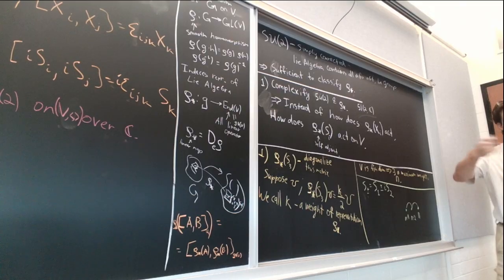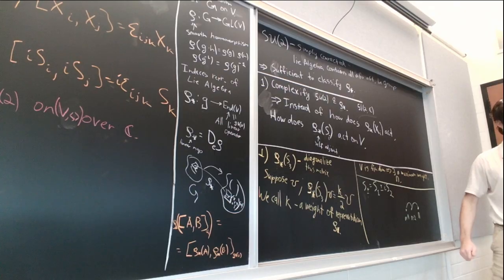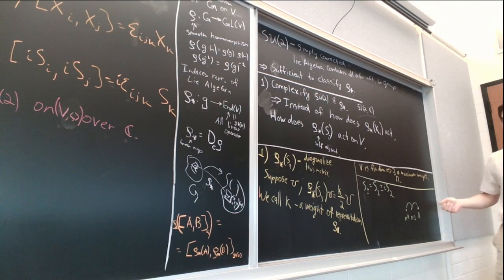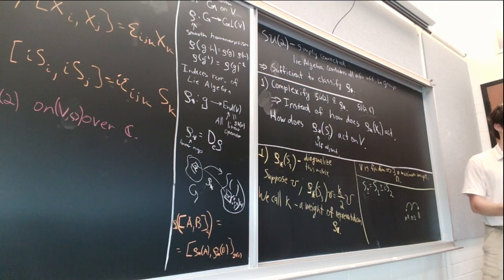Okay, and then I can just do this to split up my vector space into these chunks in which the S's act in a particular way. And so what I'll be able to tell you then is how all of these chunks could look, and yeah, that will be the goal. We will have classified the representation because I'll just tell you, if I have some representation of SU(2), it can act on the vector space, and it can act maybe on chunks of the vector space in roughly this way. Okay, you look like you have a question.